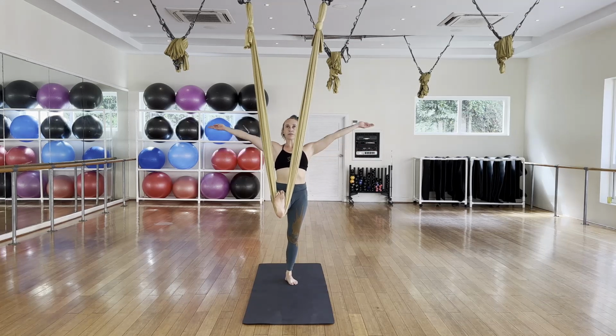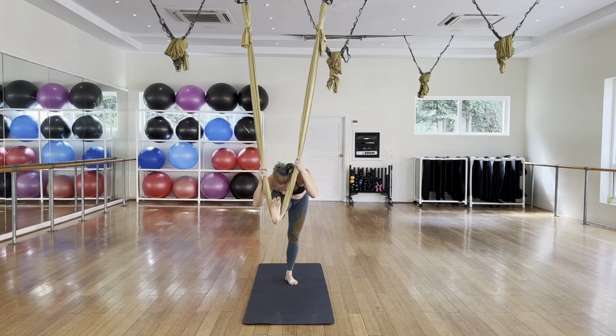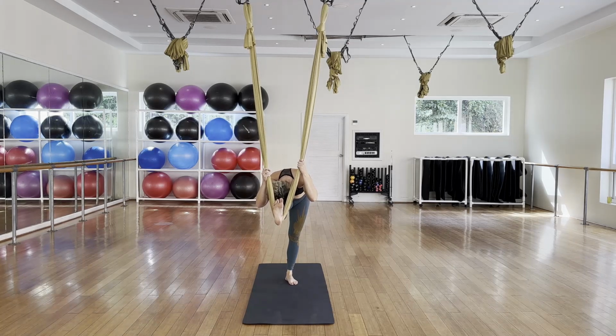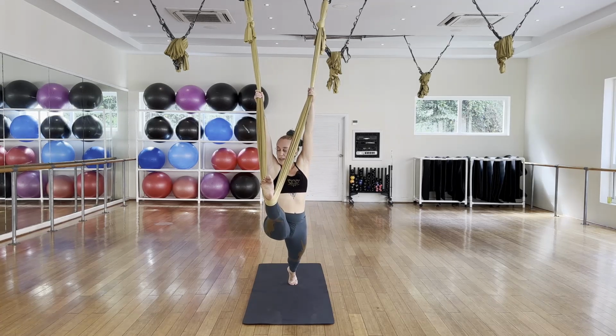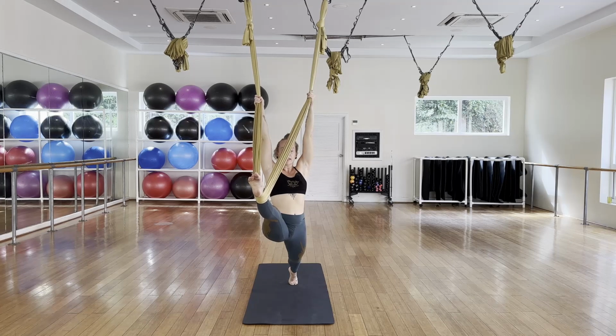Inhale here, reach your arms up to the sky. Exhale and fold yourself down. And breathe here. Okay, now if you want to try a split here, you can bring your arms up. And then you just slide like you're sailing forward. Breathing in, breathing out. 5, 4, 3, 2, and 1.